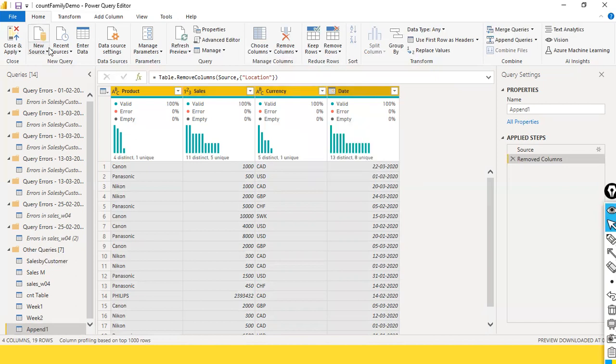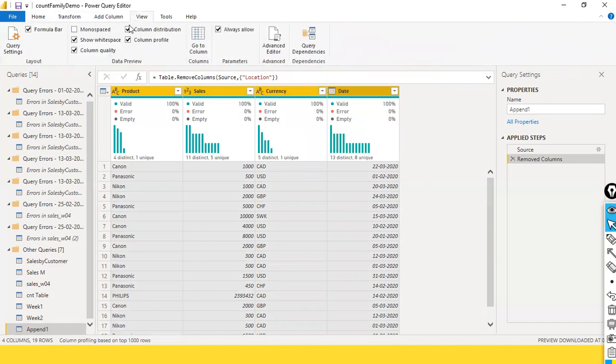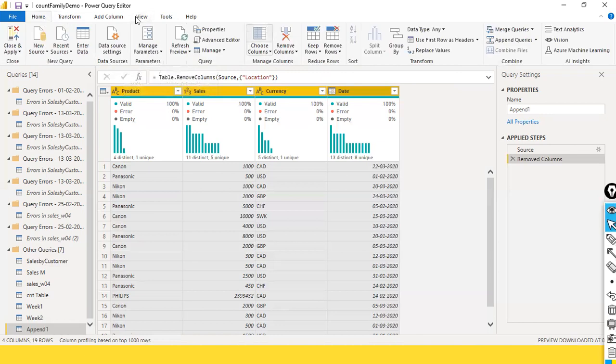Then go to the home ribbon, and here you see keep rows. You select keep duplicates. If you select this, in case any duplicated records are there, it will show only those.